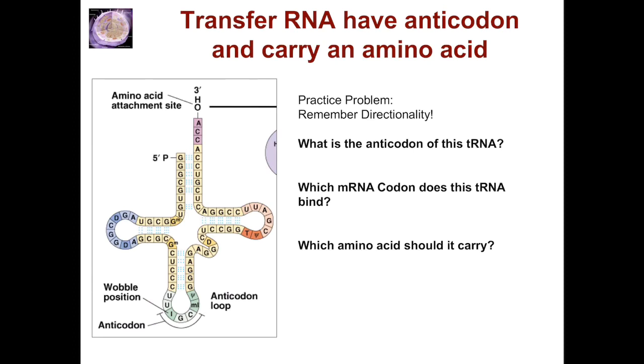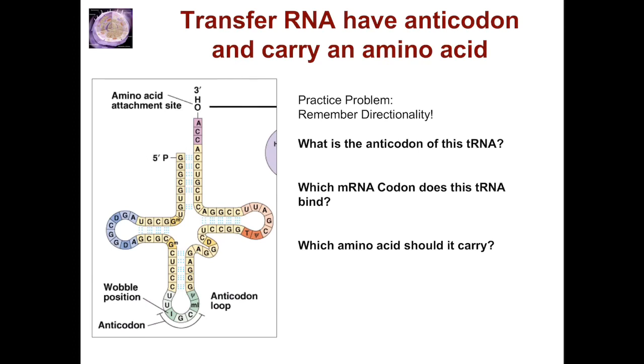Okay, so you know that there's 3 different kinds of RNAs, the main types of RNAs, and one of them is called the transfer RNA, the little tRNA. Their main job is to carry the amino acid to the ribosome. So there's 2 important places on this tRNA molecule. The 3' end is where the amino acid will be attached. And then at the bottom of that tRNA molecule, you'll see what looks like the anticodon loop.